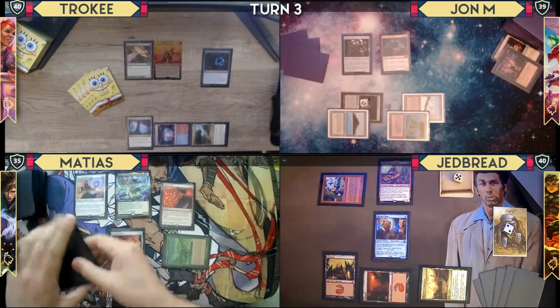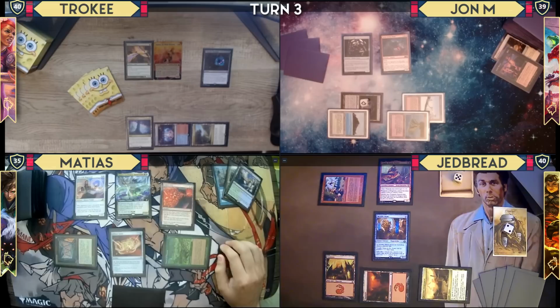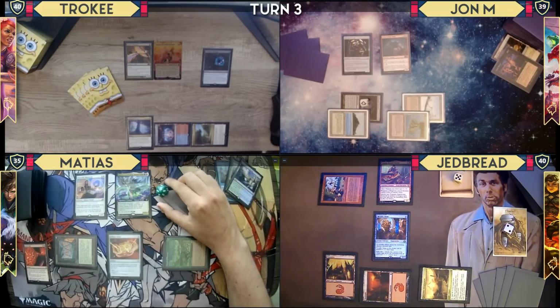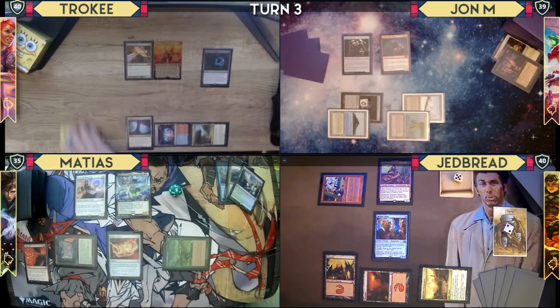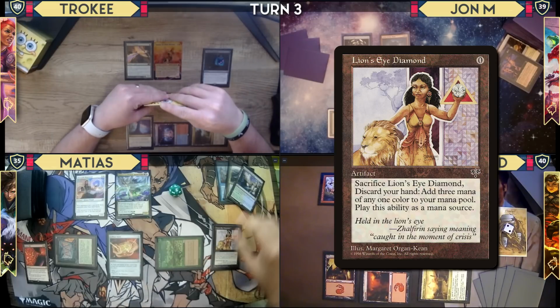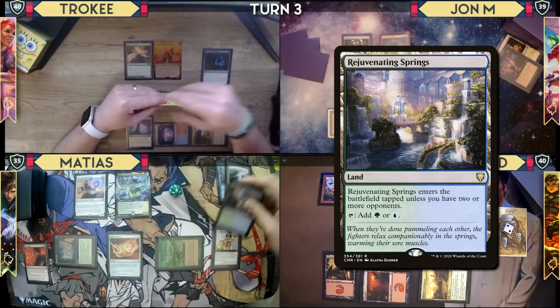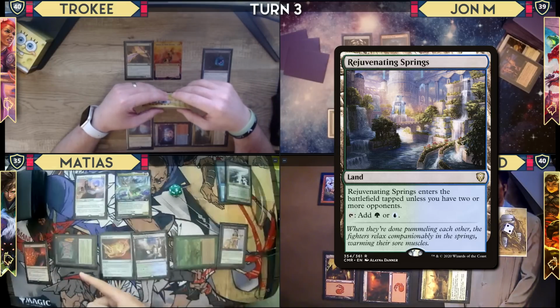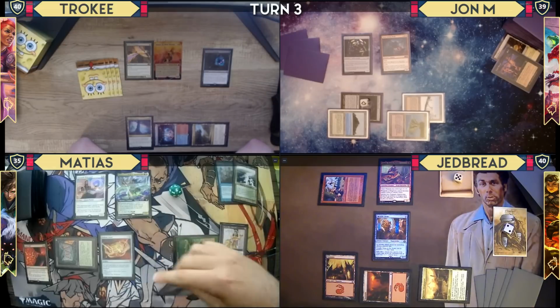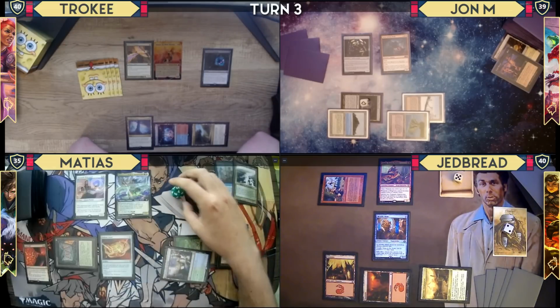Okay, so I make 5 red and I exile the top 3. Ooh, interesting. It's 2 lands and, is that Windfall? Windfall? And I have 5. So you have 5 red. 5 red. I'm thinking I'm gonna play my LED now. Oh, yikes. Gonna use Rejuvenating Springs. I still have 1 Mana Crypt colorless floating with a Rejuvenating Springs and 1 mana here.